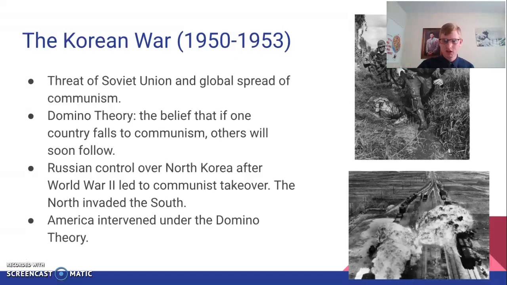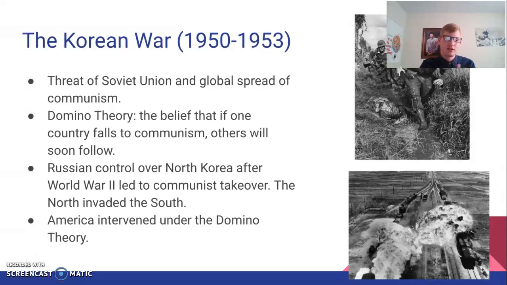So China fell to communism in about 1947, 1948. And North Korea sort of fell to communism after that. So there's a belief that, if all of Korea fell to communism, it's like dominoes, right? Vietnam would fall, possibly Japan, possibly other nations, and it would go on. And then communism would spread globally at a very fast rate. So this was all, of course, due to Russian control over North Korea after World War II, as well as Chinese influence in the area, and that led to the communist takeover of North Korea.